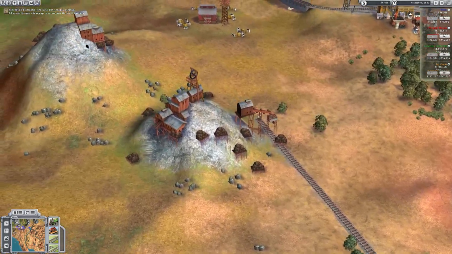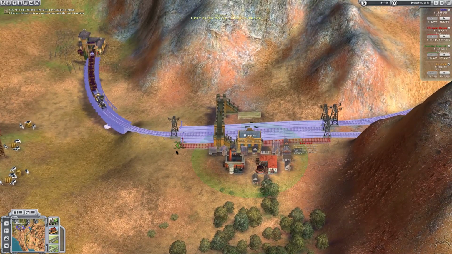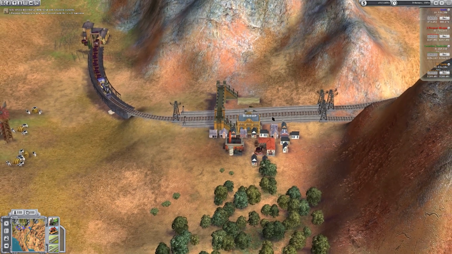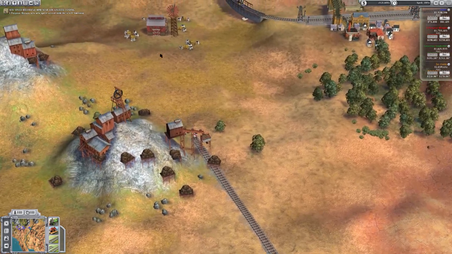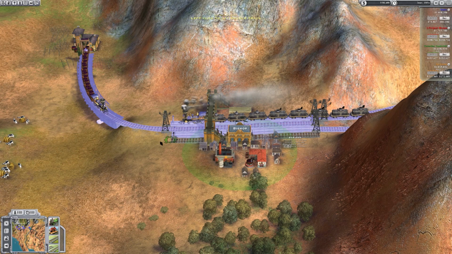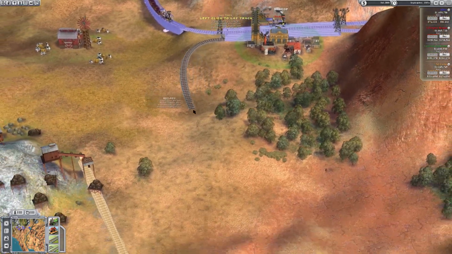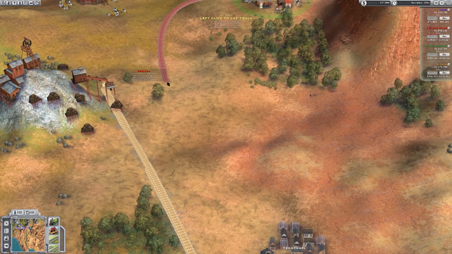Yeah, we want to start taking the ore. That's going to require a bit of a double track there. And then let's just go to max speed here. And we're going to come down to there and then back up and start taking that gold, because I believe gold in this game is the most expensive out of all of the materials, the most expensive thing you can carry.